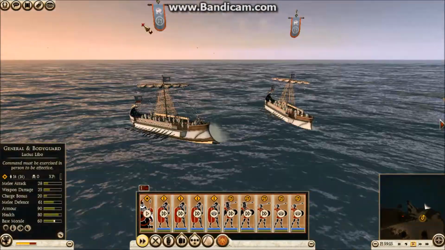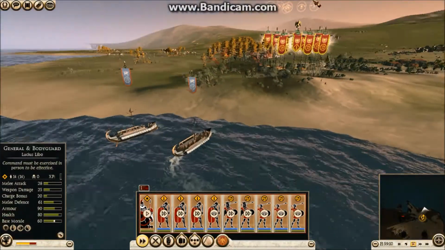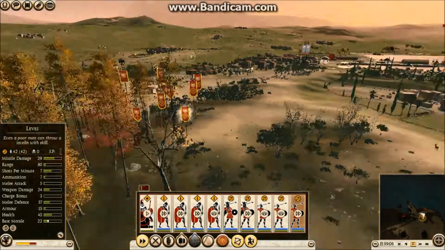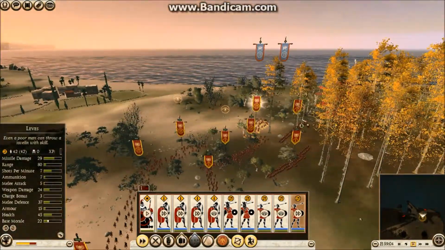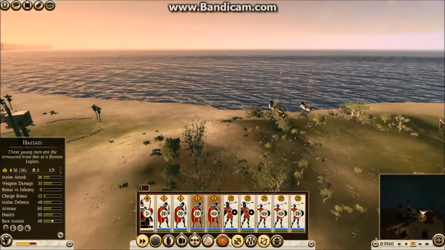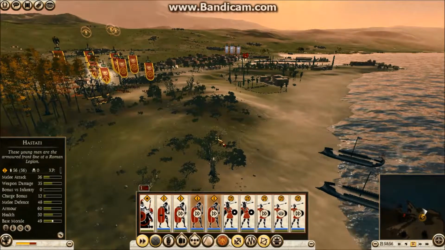Oh, and as you can see, those garrison ships are landing. The troops can get off the boats and take part in the battle. Now, once the troops are beached, they are stuck there. There is no getting them out. We're just going to go and engage them and see.